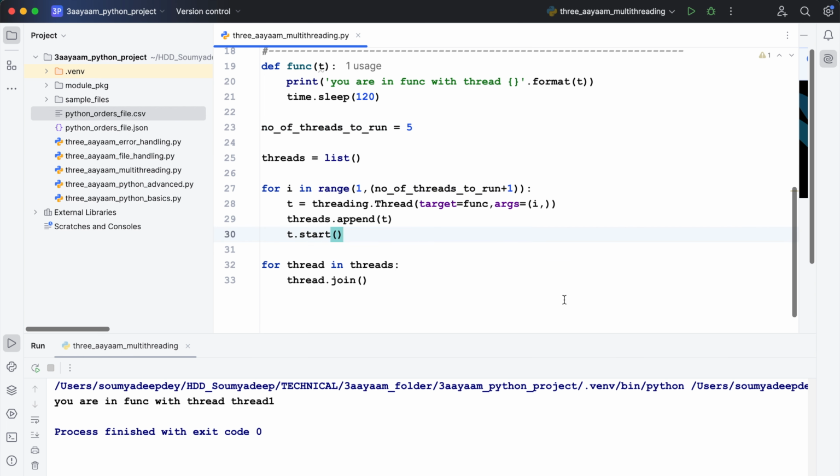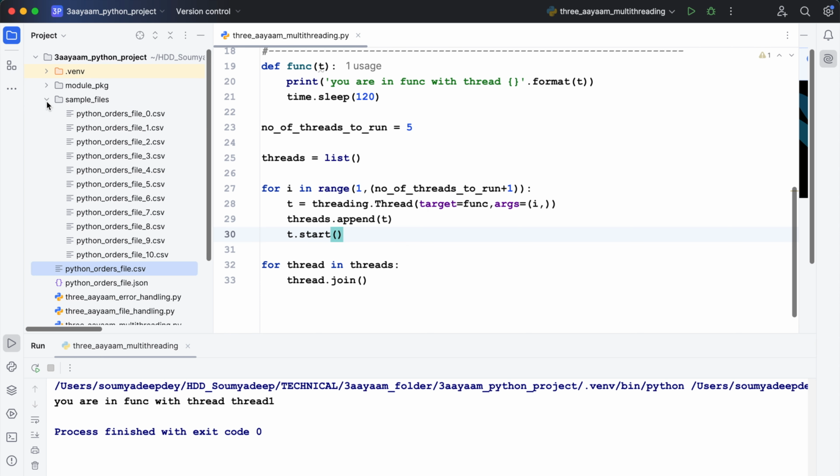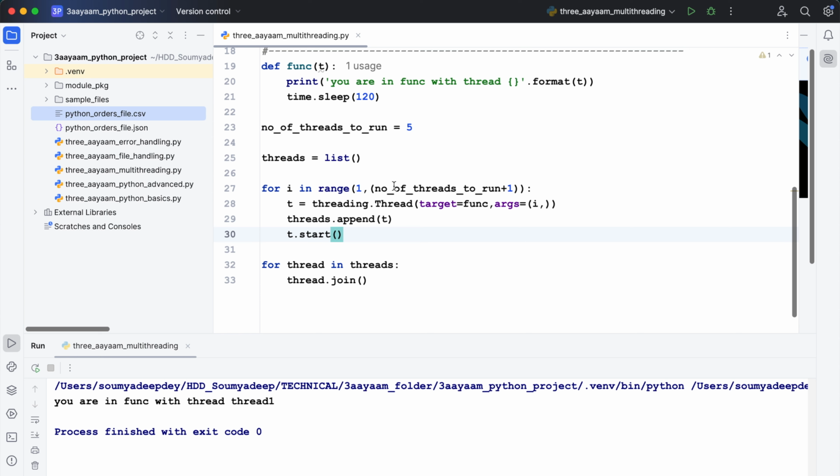So maybe depending on the number of files, you want to create that number of threads. In this case, as I told you, we have 11 files, so we need to create 11 threads. That should be dynamically handled, but here I'm just showing you using hard-coded values. And of course, you should not use hard-coded values at all. So that's why I have mentioned the number of threads.